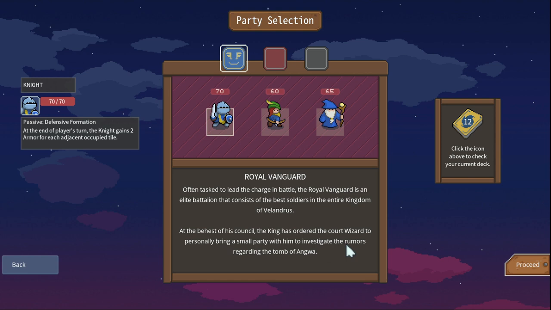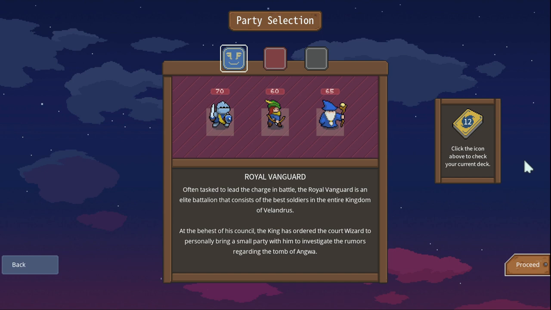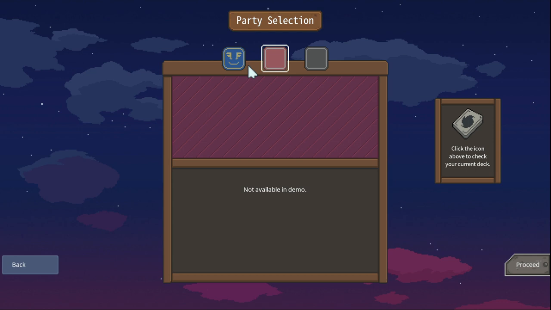Okay, click the icon above to check your current deck. This is our current deck. Not available in the demo. There's another party. Let's go with the Royal Vanguard then. Proceed.